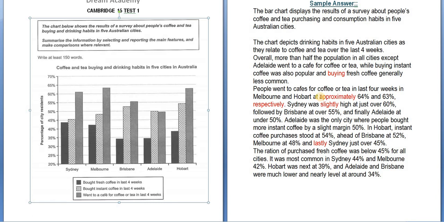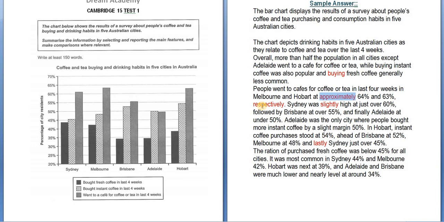So here are two words, approximately and respectively, which are marked in red color, because when you cannot recognize exactly what percentage it is or was, you should use approximately. So it will give a good score. And then respectively, try to use this kind of linkers or this kind of word.